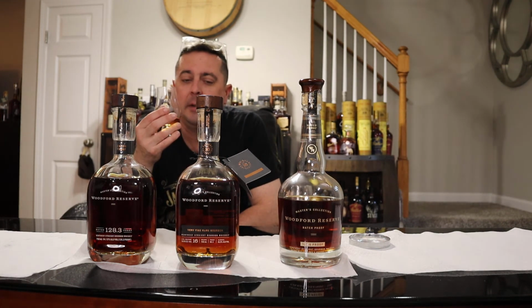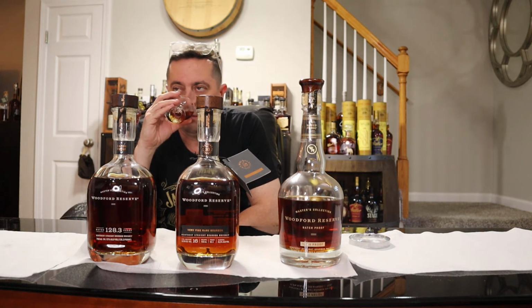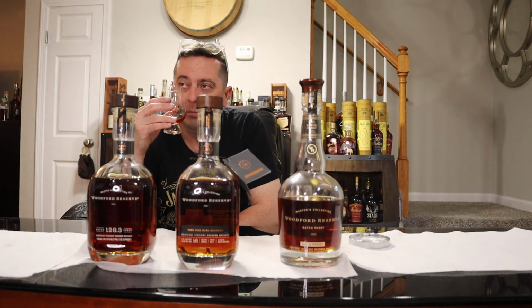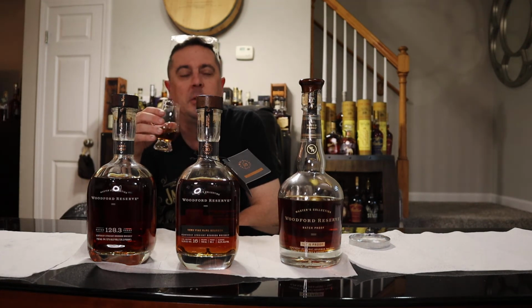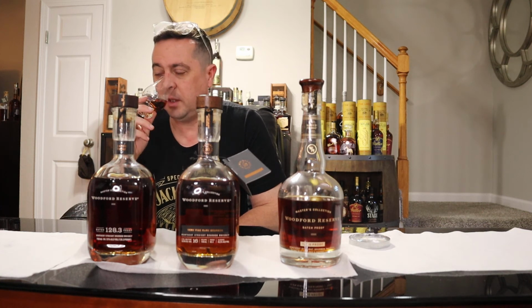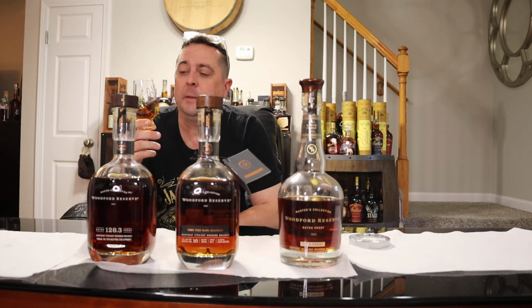The nose is really nice on that. It's got some interesting noses on that. Some, what's the word I'm looking for? Some uniqueness that I've not come across. Definitely that chocolate molasses. Smells like kind of mom cooking pancakes on a Saturday morning. Or dad, actually. It was more dad cooking pancakes on a Saturday morning than it was mom, but I don't know what else I'm getting in there, but it's definitely unique. I like it. I like it a lot.